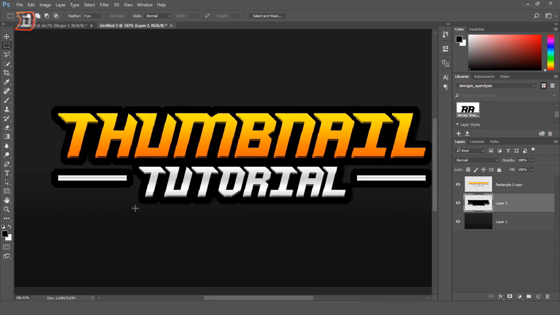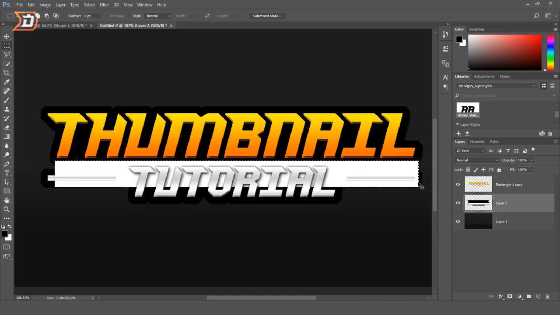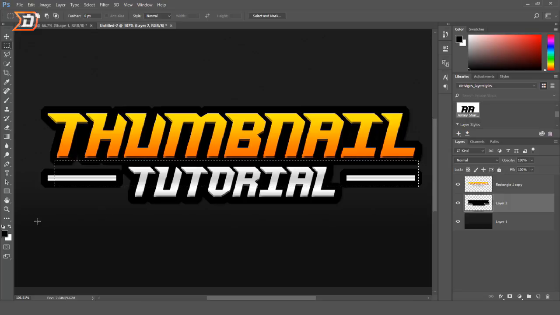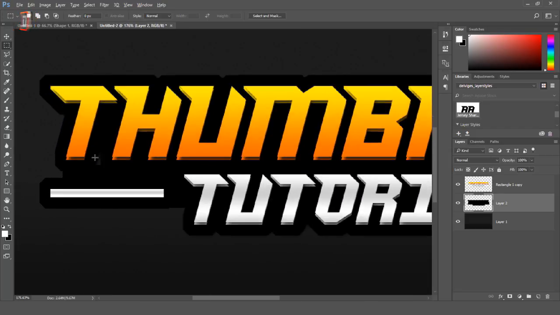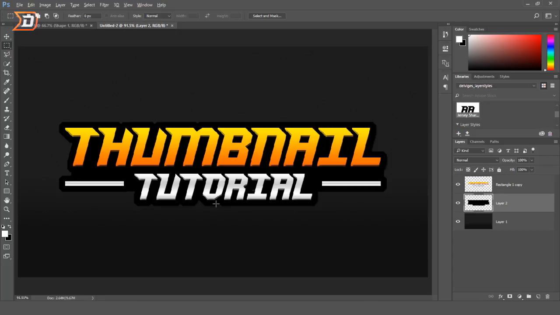Okay, so now we have the border, but I like to make a few touches. Go to your Marquee tool at the top left-hand corner and select these little gaps with the Marquee tool. Really easy, guys. Just like so. And again, Control Backspace. Actually, make sure that the foreground color is not that. Control Backspace for a black, and you should have this on your screen. Again, creating these little gaps. When we did it the first time, we're just going to fix those up this time so that there's no spaces left behind. And now we have this.